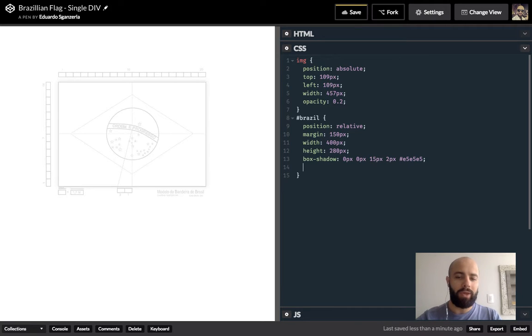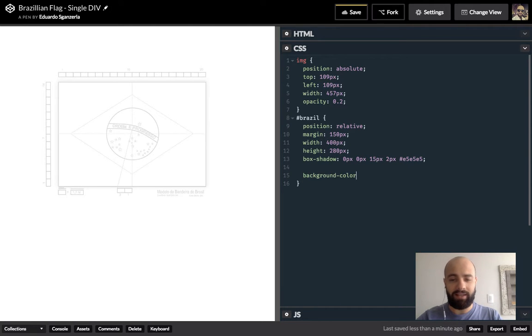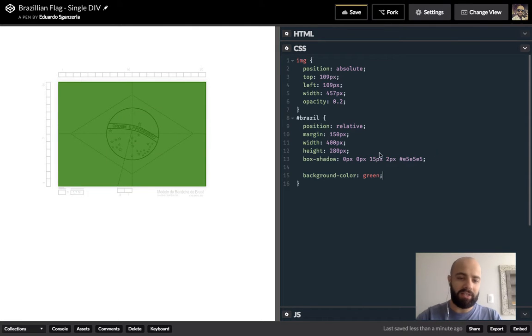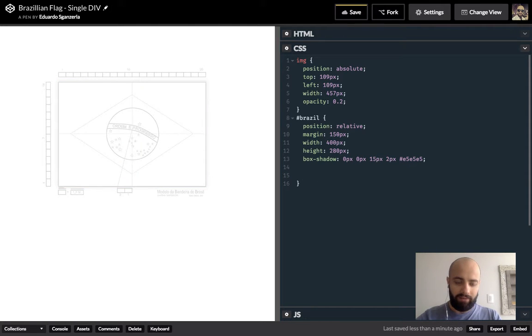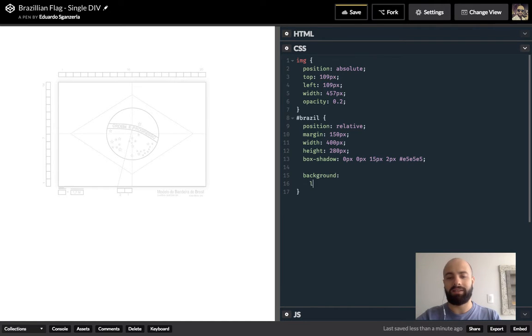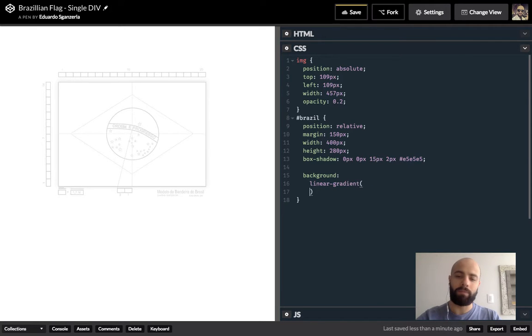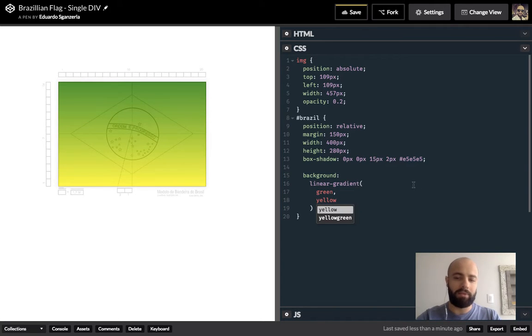So we want to make a background here, but if we just set background green, it's going to be a problem because we need to do these lines and these lines and these. Okay, so how can we do that? I've learned that we can do it with linear gradients. It's a CSS function that we just do like this. Linear gradient. And we put here from green to yellow. That's it. It goes like that.